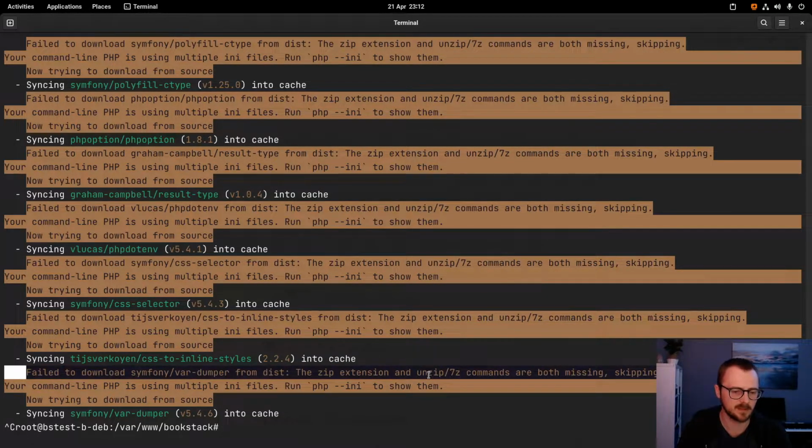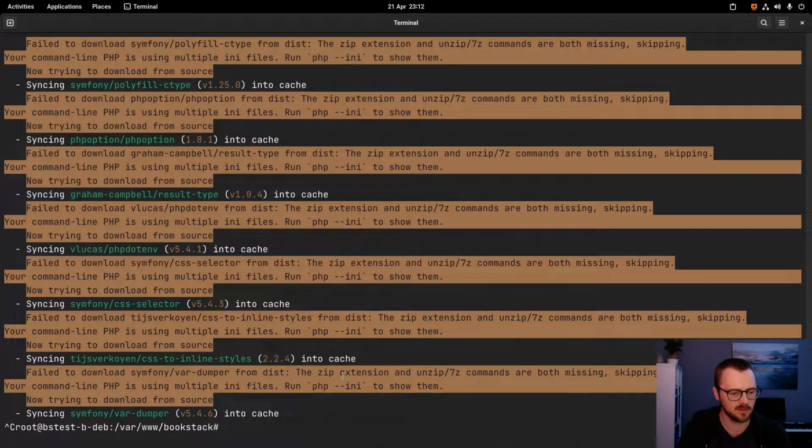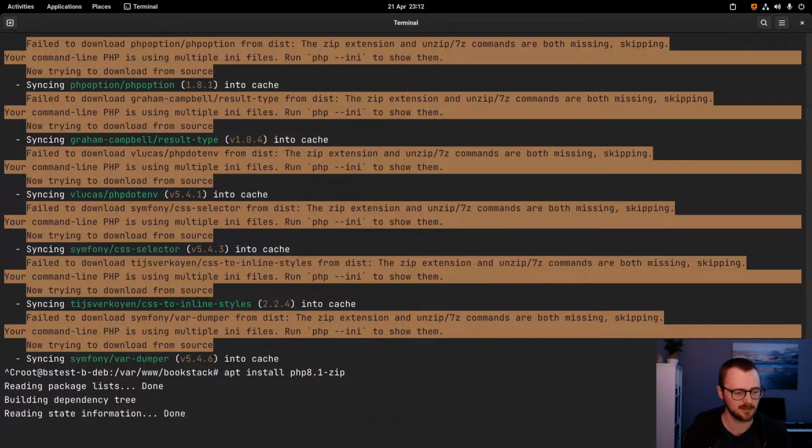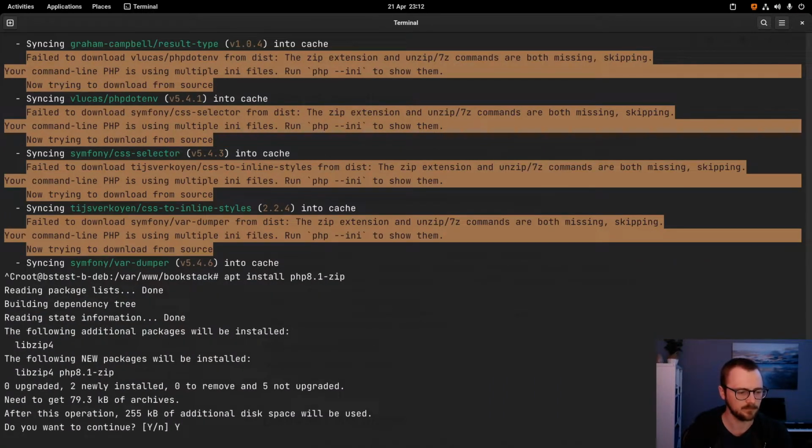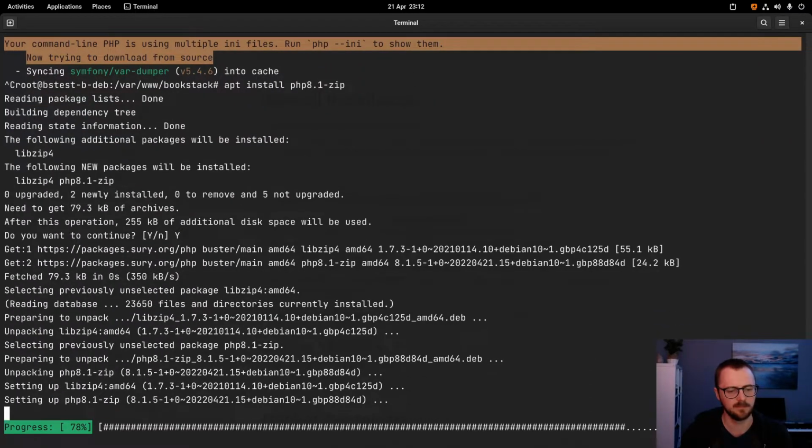Or the unzipped package, but I think it'll be better to install the PHP zip extension if we can, just because that might be used in other areas. I'm not sure if it's a requirement of BookStack, but there's a lot of things that use it, so it'd be good to have just in case. So let's again do apt install php8.1-zip, and hit tab, and that auto completes the zip. Maybe it was there and I missed it. I say yes, I do want that.